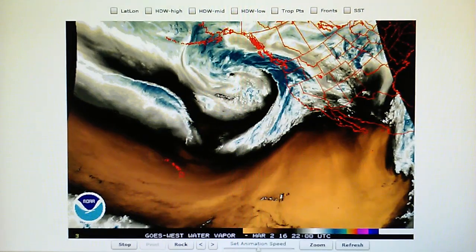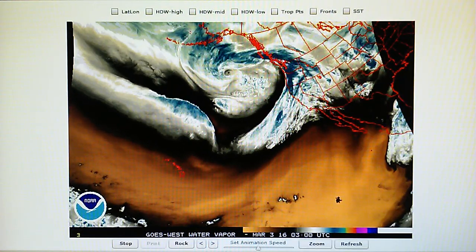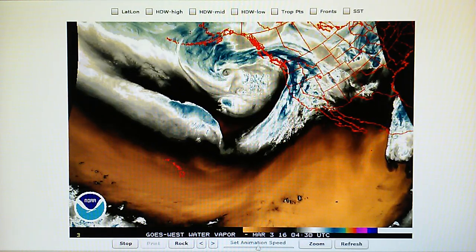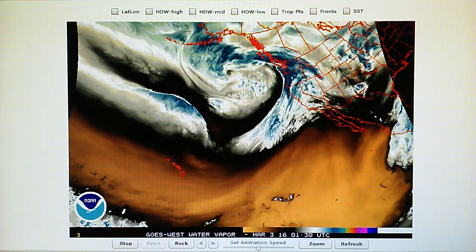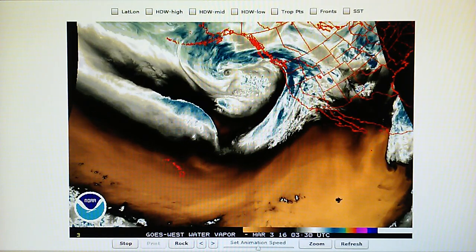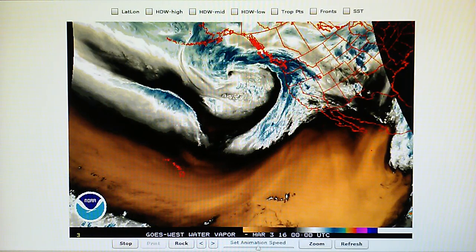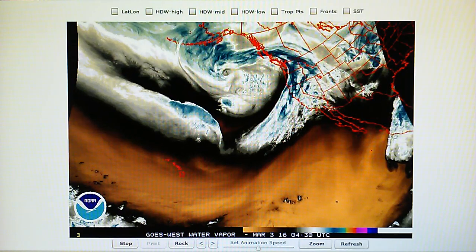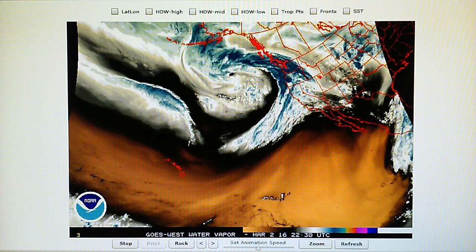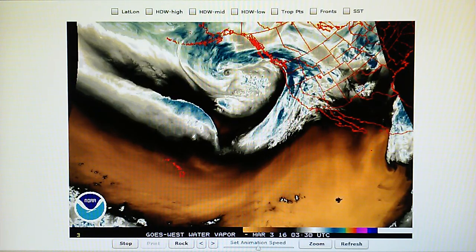Okay, today is March the 2nd, 2016, and at 9:50 p.m. we have a temperature here in Los Angeles of 55 degrees. We're in the foothills of Los Angeles. 55 degrees is the temperature. We have a relative humidity of 74%. The dew point is 47 degrees, and the barometric pressure is 30.03.